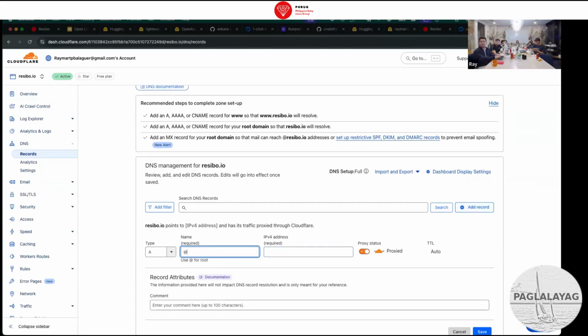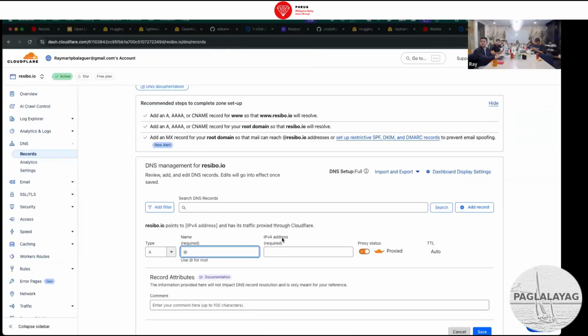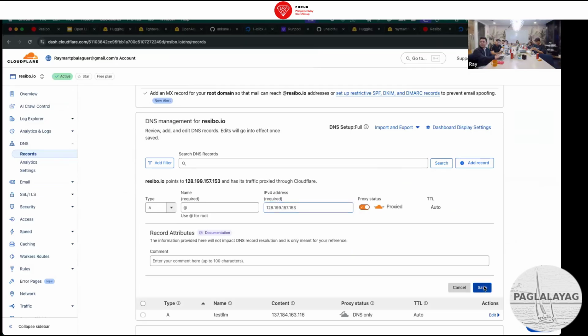Let's do the root path, then the IP address. We need the IP address here. Then save.